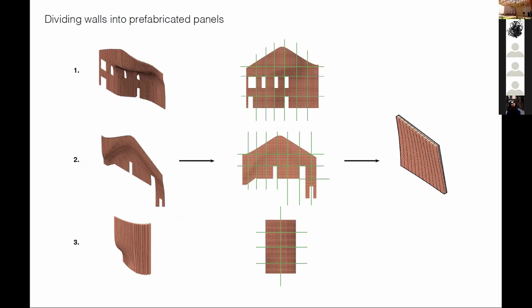So dividing the walls into prefabricated panels. We've chosen the paneling system, and we wanted to reduce the excessive use of steel frames, the cost, and the load. That was achieved by segmenting the prefabricated walls into wall panelings, as you can see, and we've just roughly evened them out.